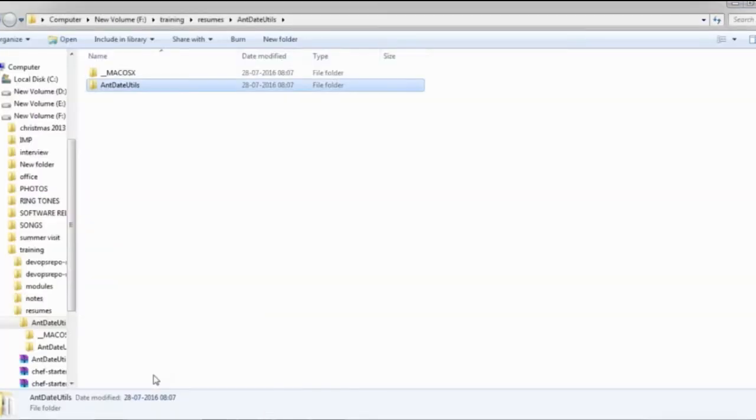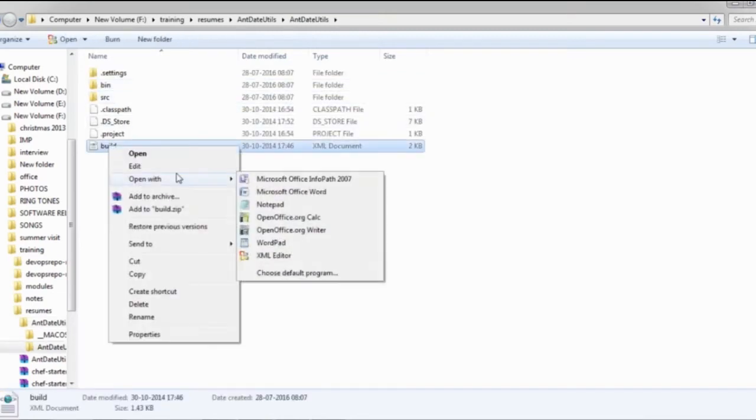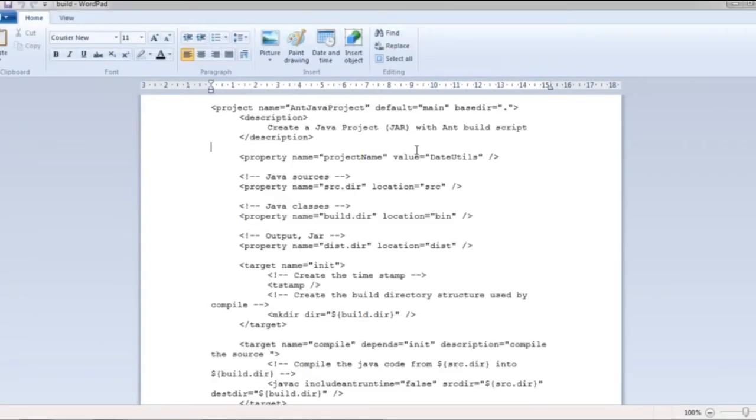Let's go stay here. Something like a compiler. It's a jar, create jar project, which I have to start, okay?